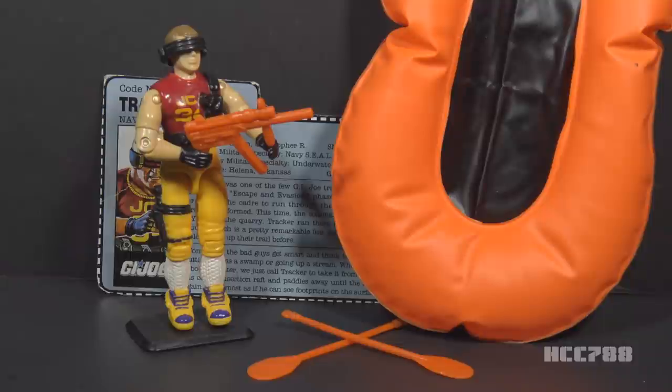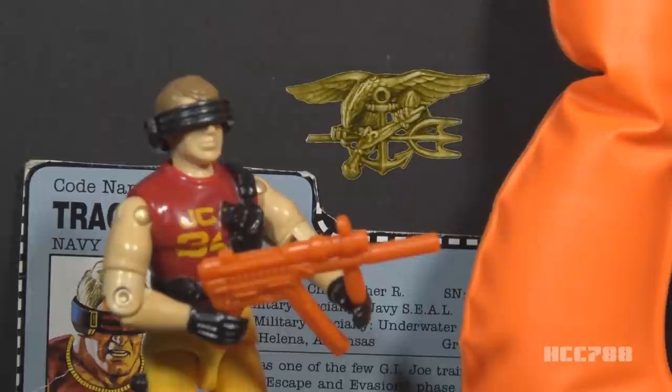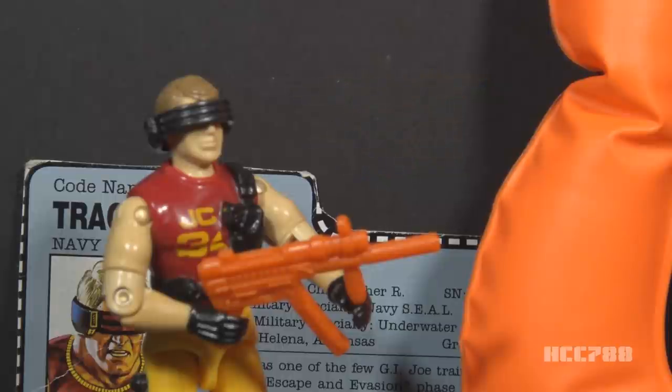The mold for this figure was used in 2004 to create Action Man in the Valor vs. Venom line. The colors were radically changed. Believe it or not, this guy is supposed to be a Navy SEAL. The Navy SEALs are Special Forces troops trained to fight in all environments. SEAL is an acronym for Sea, Air, and Land. Does this guy look like a Navy SEAL? Yes, he does. He looks like a Navy SEAL on his way to the gym.